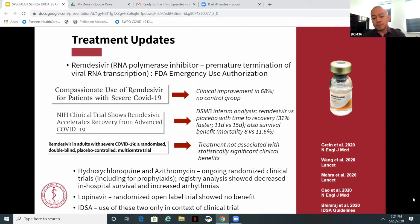And in this particular paper, again, this is not a randomized clinical trial, but it was an analysis of people who received it. They found that those individuals who received hydroxychloroquine or azithromycin had higher rates of arrhythmias, and also decreased hospital survival. So again, this is a study that was just published, but one thing you need to consider, it wasn't a randomized study, so we still have ongoing clinical trials to see whether it is beneficial. Though in that particular study, they corrected for comorbidities and all of that.